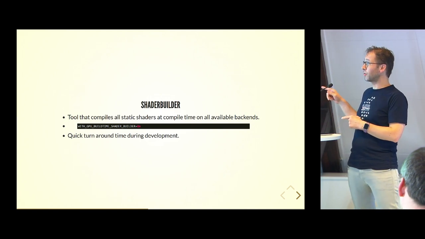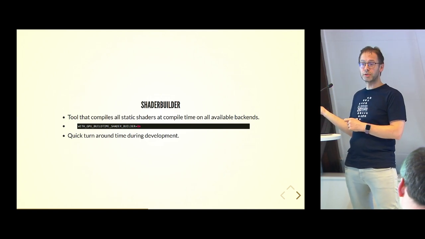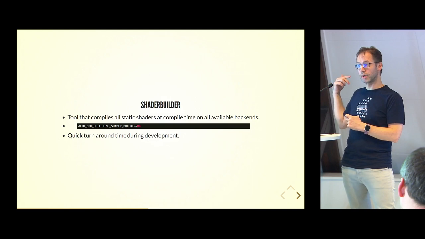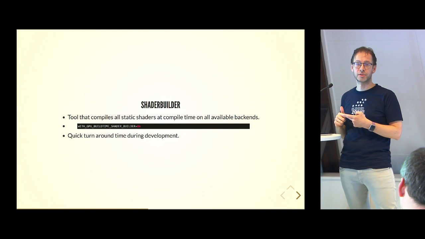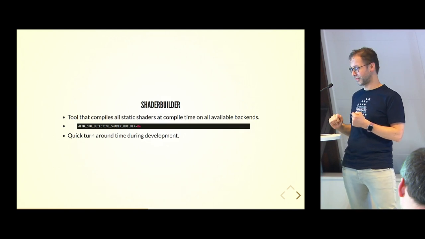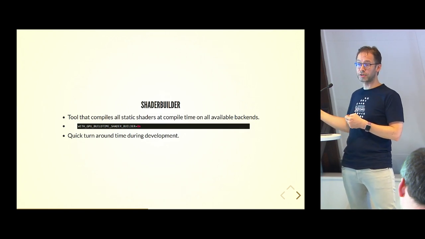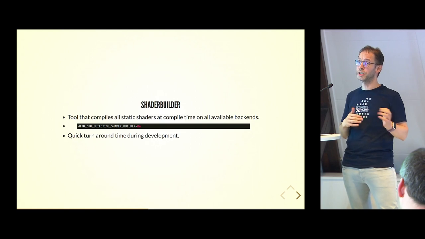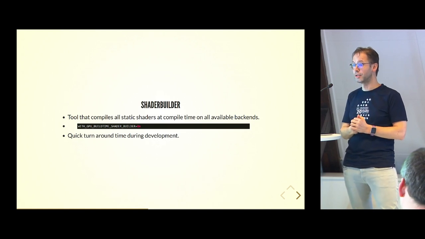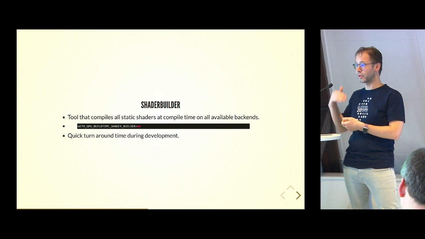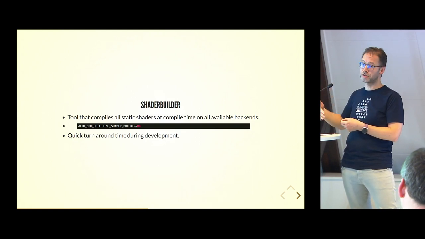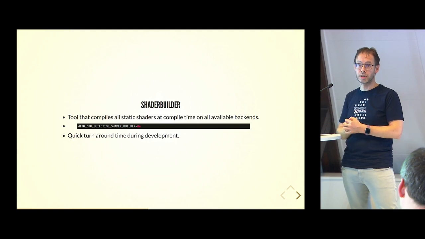Since last week, if you're on an Apple, it will also do the Metal validation and the OpenGL validation at the same time. And eventually, when we have Vulkan, we will be using MoltenVK. So if you have an Apple development station, it will run all the validation of the three GPU backends that we support.